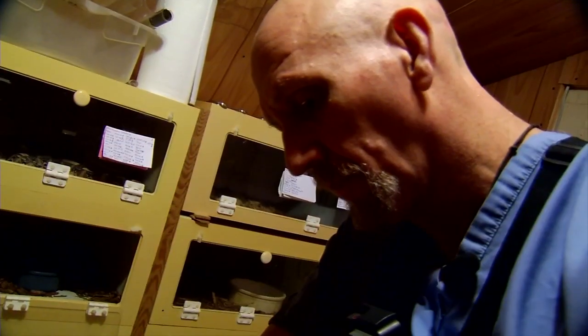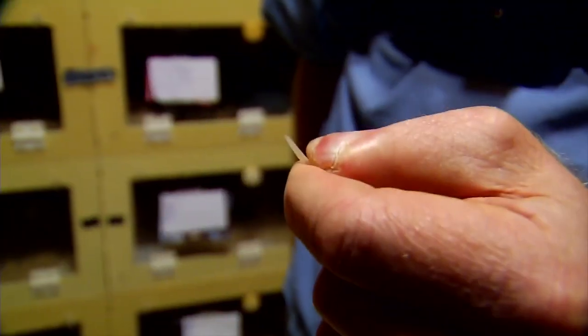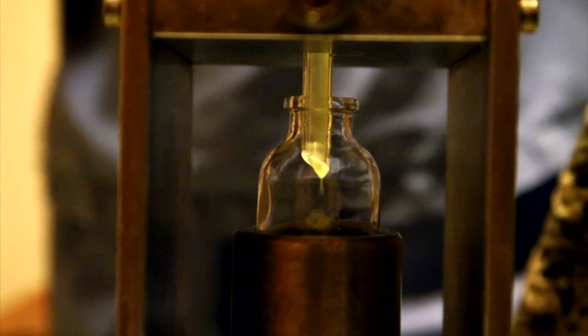Here in these sheds, Jim and Kristen extract the snakes' venom, a process known as milking. The snakes — in this case a gaboon viper — are encouraged to bite along the edge of a glass beaker. It's painless to the animal. The venom from the syringe-like fangs then drips into a vial.